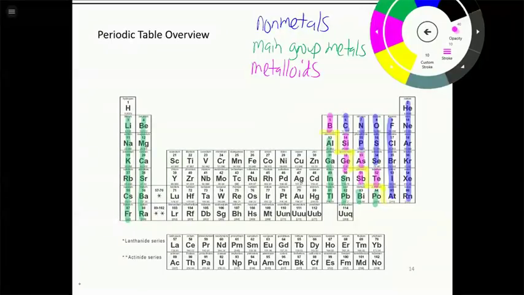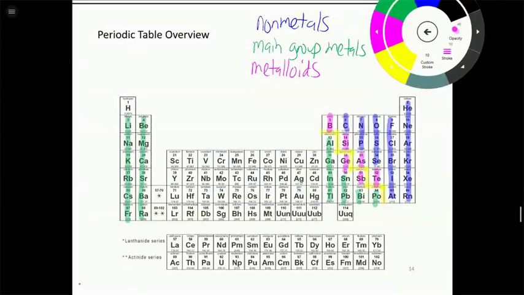This is one where, depending on which textbook you read, you might see slightly different classifications. For example, some people consider antimony to be a metal, some people consider it to be a metalloid, some people put silicon as a nonmetal, some people as a metalloid. There's different classifications, there's not a real clear divide there. But those 6 elements that are on the staircase are conventionally classified as metalloids. They're in between metals and nonmetals, as we say.